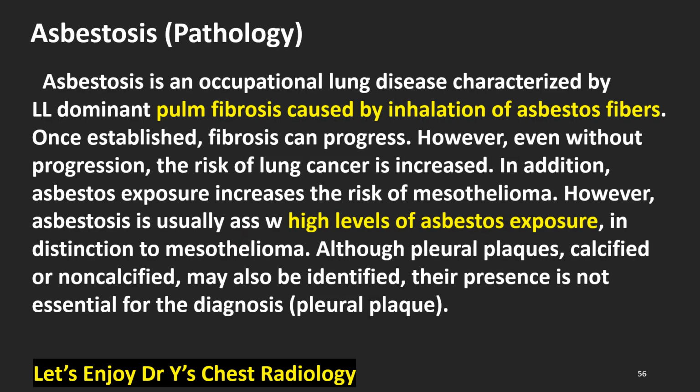Asbestosis pathology. Asbestosis is an occupational lung disease characterized by lower lobe dominant pulmonary fibrosis caused by inhalation of asbestos fibers. Once established, fibrosis can progress. However, even without progression, the risk of lung cancer is increased. In addition, asbestos exposure increases the risk of mesothelioma. However, asbestosis is usually associated with high levels of asbestos exposure, in distinction to mesothelioma. Although pleural plaques, calcified or non-calcified, may also be identified, their presence is not essential for the diagnosis.